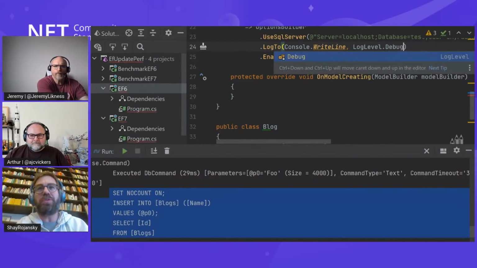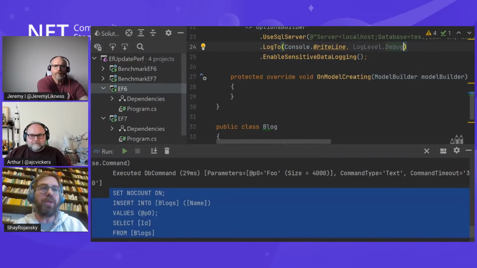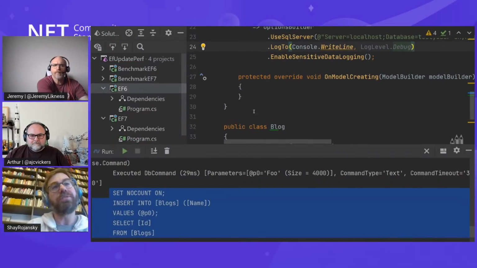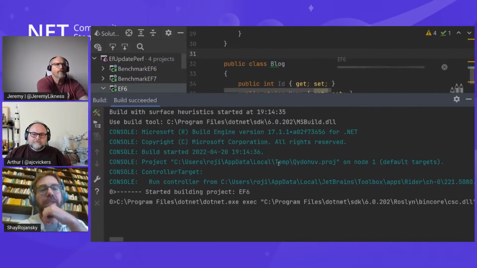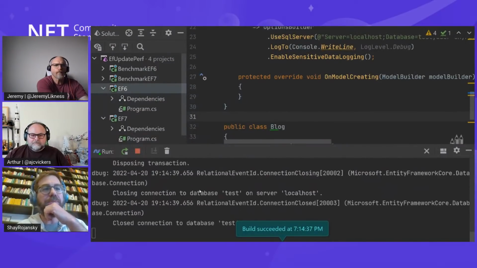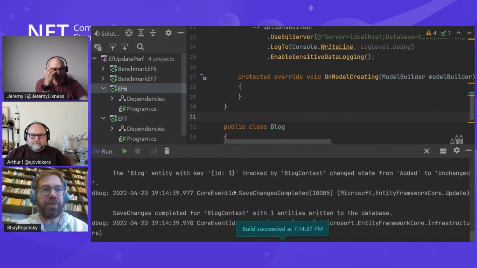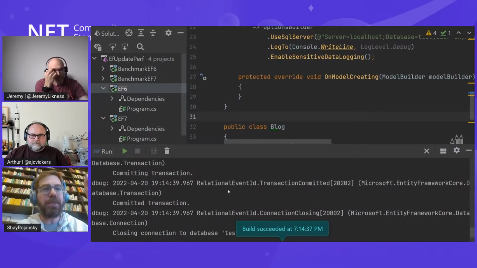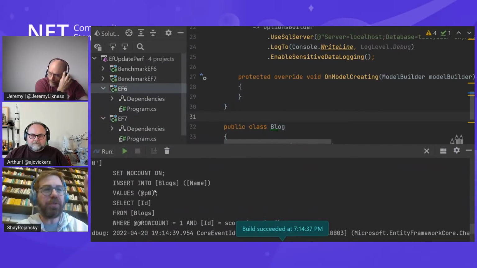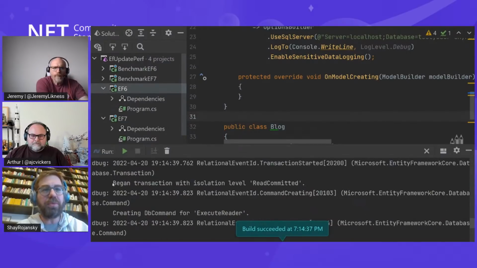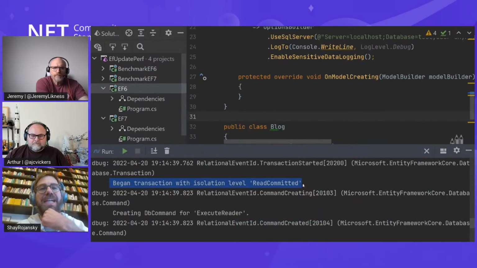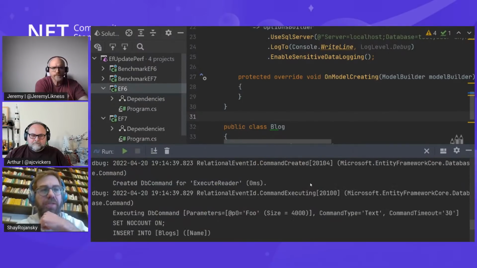So what I'm going to do here is we're going to dig even deeper into this, and we're going to switch to debug logging, which is, by the way, the default, and we're going to run it. We're going to dig a little bit deeper into the logs to see what's happening. Let's see what goes on here. Okay, so there's lots of stuff now. There's a lot of noise around, but the important thing I'm looking for is, here's the statement, and if I go here, I can see that a transaction has been started before my thing, before the insert.